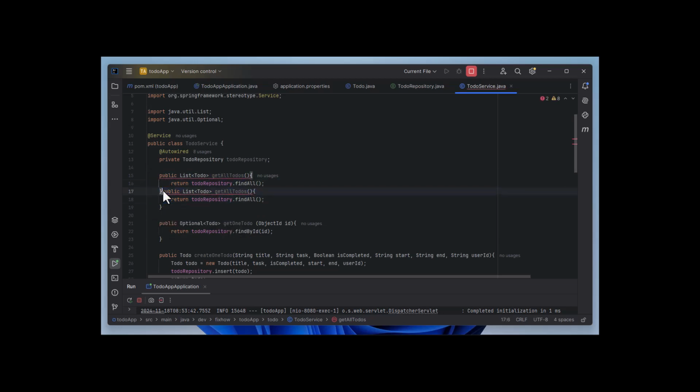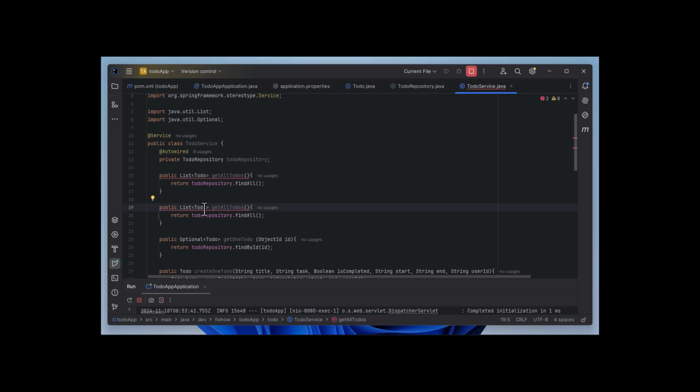I'll say public, so this one will be optional. Okay, so get user to do's, and then optional list of to do.